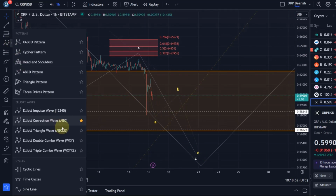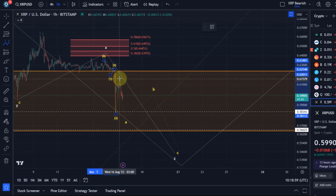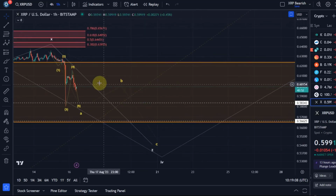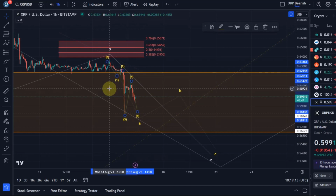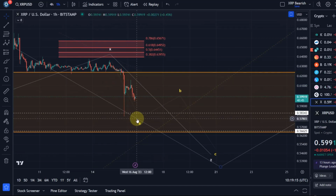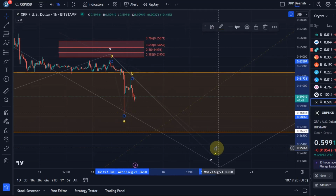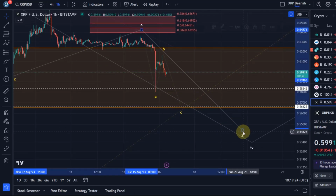And then the A wave, probably the way this looks, it's impulsive. So we'd be looking at 5 waves down. 1, 2, 3. This could be a very aggressive 4. Unlikely, but in the absence of anything better, this could be this. But it's not my favorite interpretation due to the strong wave 4, okay? Now, a different interpretation would be that we say that the A wave already happened. This is the B wave, and we're coming down in the C wave, which is a very similar interpretation, but it would give the C wave a little bit more space maybe.